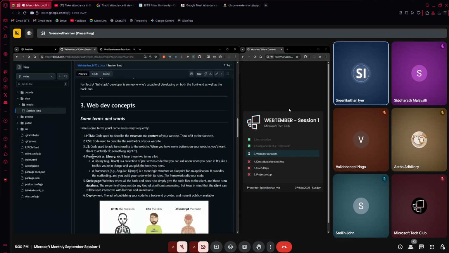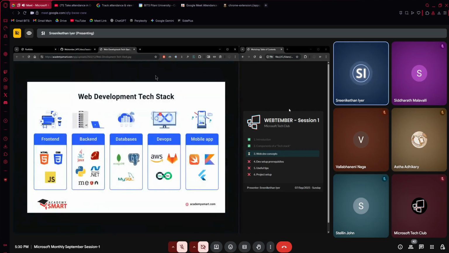And just so we summarize, this is the diagram from earlier, right? I think now you will be able to get a sense of this diagram. We have front end, back end, and databases from the tech stack. HTML, CSS, and JavaScript, as you might have figured out by now, are purely front end, as in they are responsible for what is displayed to the user.